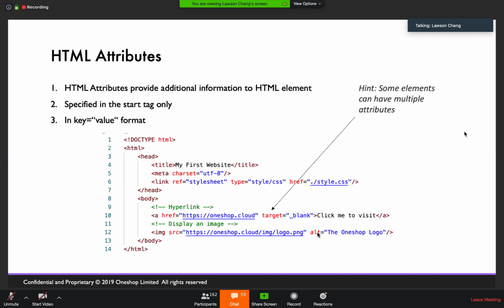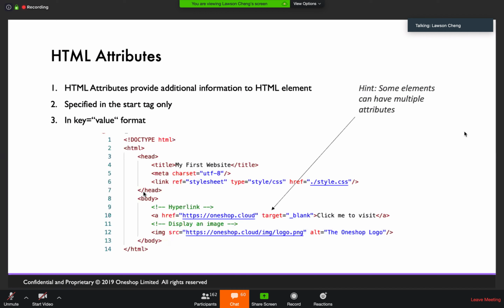Even if they can't see, the device can still read out what the image is. So when you write a website, please remember to add the ALT attribute inside the image tag.